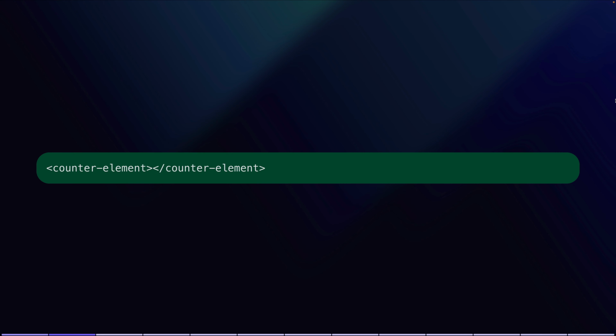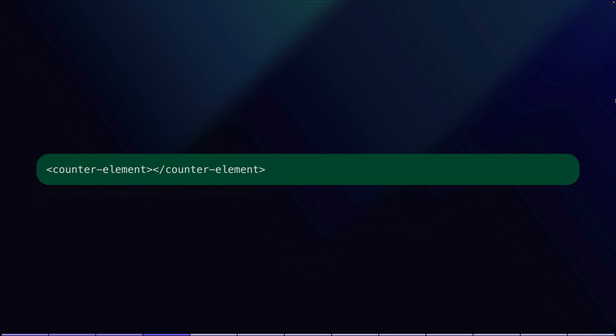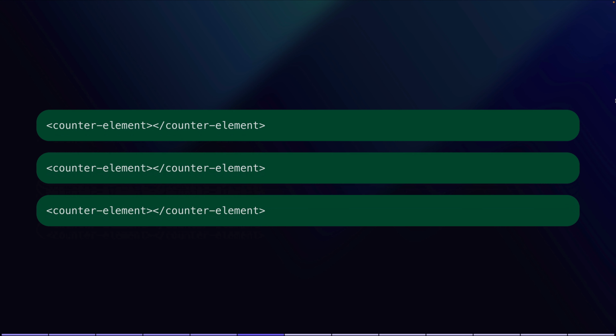But what makes them powerful is the fact that whatever JavaScript you're going to write on them is going to be encapsulated inside that component and it's not going to leak out. You can write the JavaScript once and then you can use it n number of times on the same page, and each one will have its own JavaScript and you don't have to write the JavaScript again. Now, it has many other benefits, which we will talk about in a moment. But let's talk about its practical use.